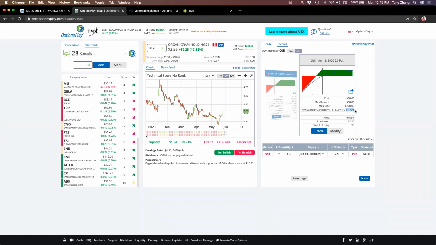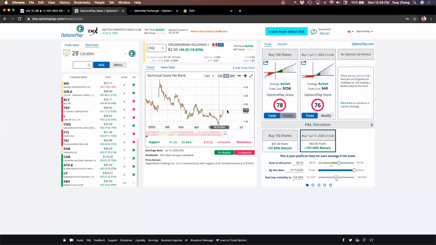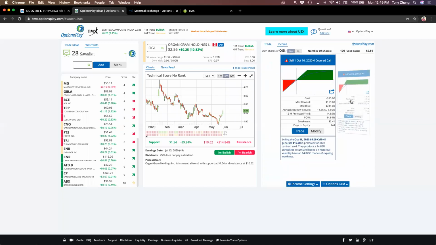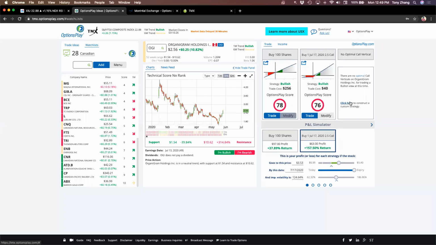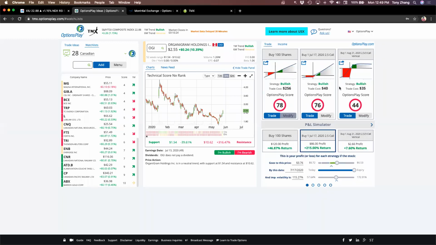So from that perspective, you may have a pretty nice purchase here for a relatively cheap price, getting it for 30 cents less. Now, if the stock rallies, then all you keep is your 30 cents and you won't be able to own the stock. But at that point, you might consider buying a call. You can just buy a call here.